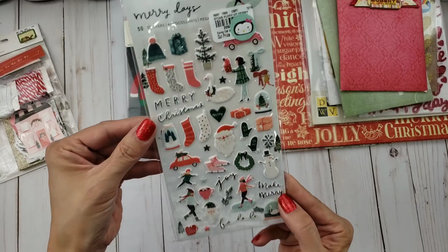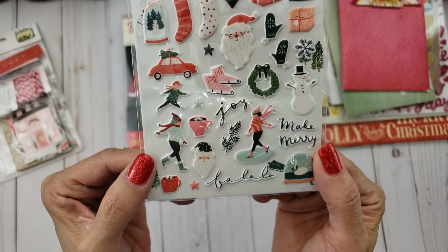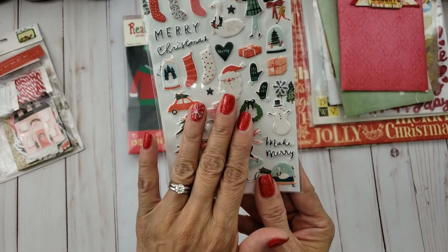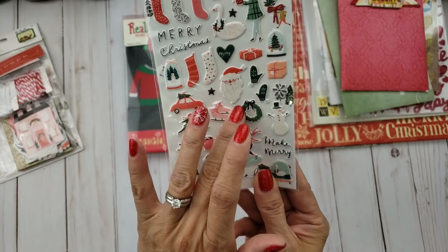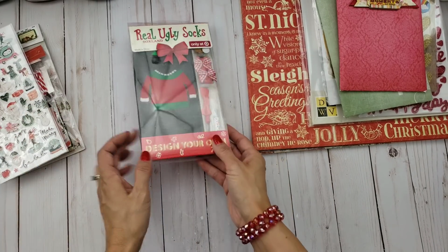And then look, she also gave me these puffy stickers. I can't wait to use them. So cute. I couldn't remember if I picked this up or not because I want to say I couldn't find this one, but thank you for that.